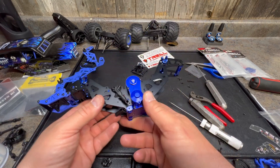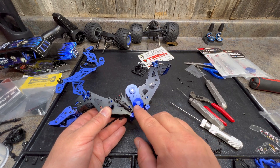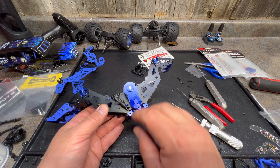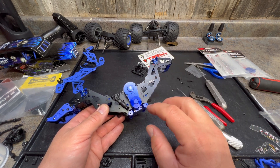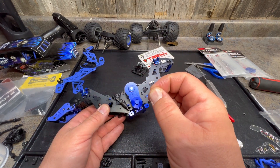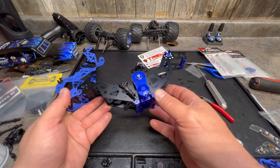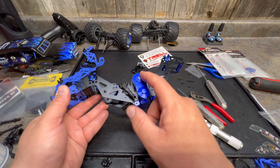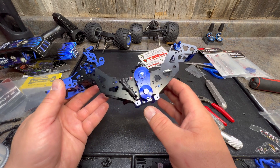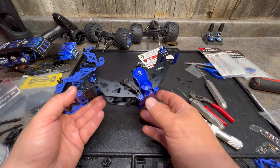The transmission is not too complicated, but there is one E-clip and then below it down in the bottom is a C-clip — super small. I almost lost it even though I knew it was going to flip off. I was trying to cover everything I could. Luckily it flew and landed right nearby because it had a little bit of grease on it from the gears — it stuck to the table. So if you're going to do the transmission case or the outer gear cover, be careful with the C-clips. Maybe make sure you have extras, because they can fly.